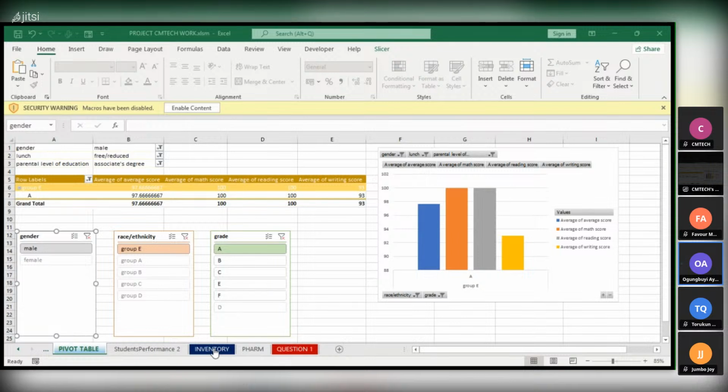With the slicer, I can work around my chart and also my pivot table. So the slicer for me, I see it as a small dashboard. That is how I came up with answering question two.